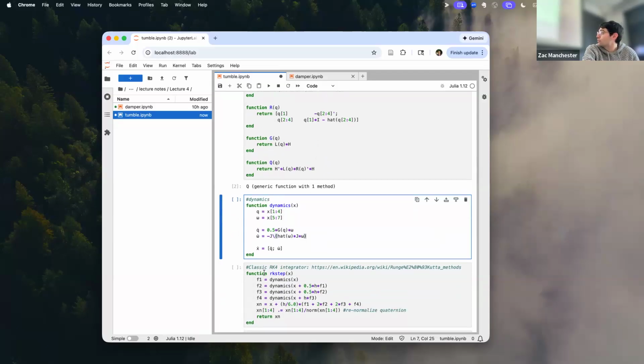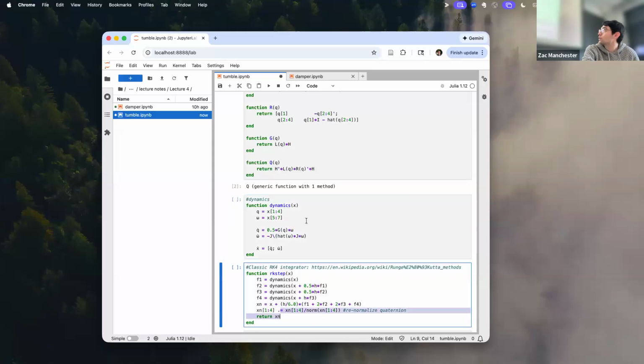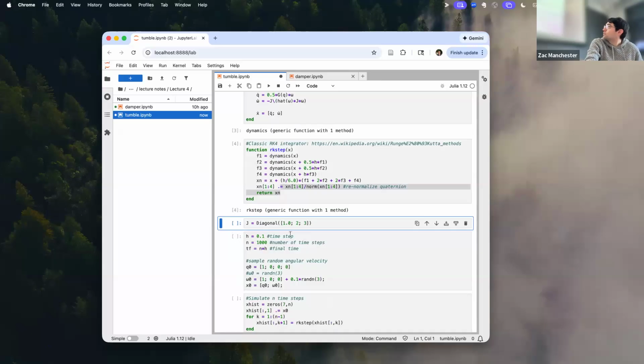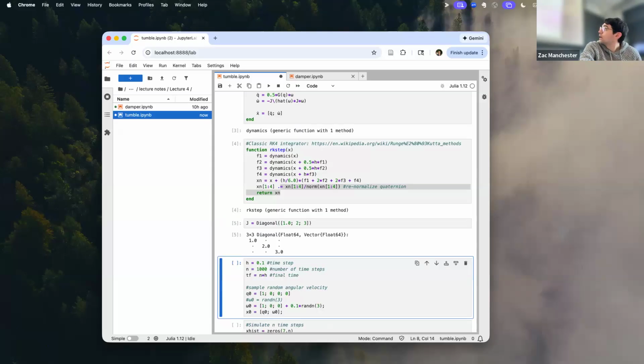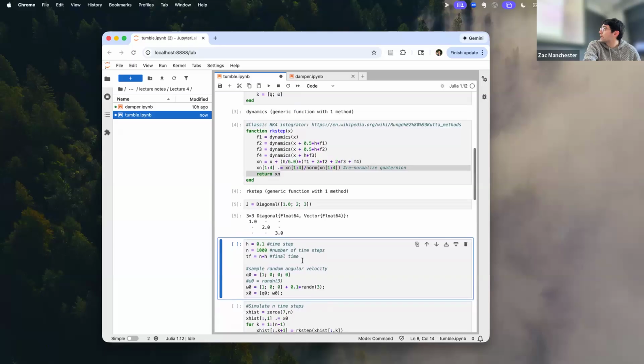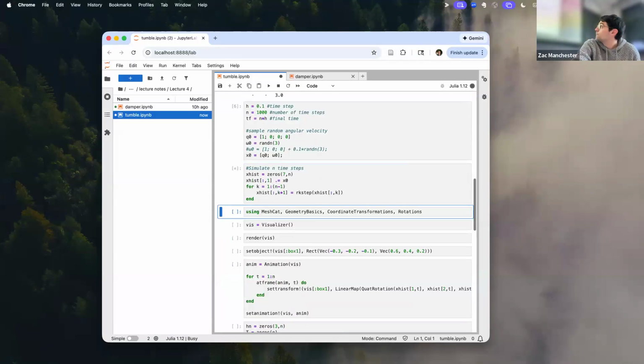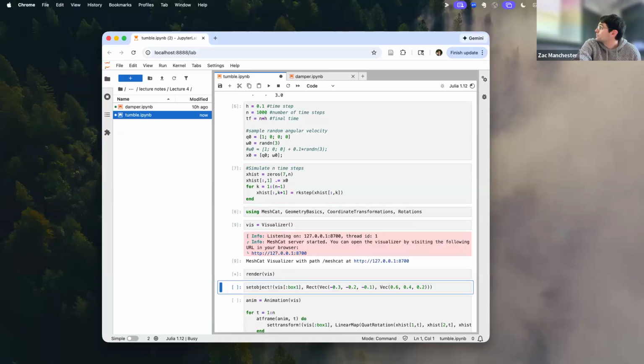And we're going to do Runge-Kutta like we talked about last time. And we're going to do a little renormalize the quaternion trick inside there so things stay sane. We're going to make up a very simple box with inertias 1, 2, 3. Pretty simple. And then we're going to simulate this thing for, I don't know, a minute and a half or so. We'll do random initial conditions first, just to see what that looks like. We're going to simulate it, and then we can visualize it.